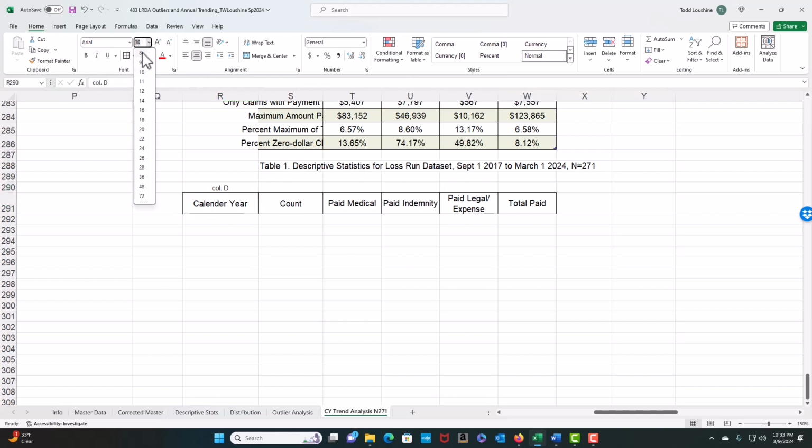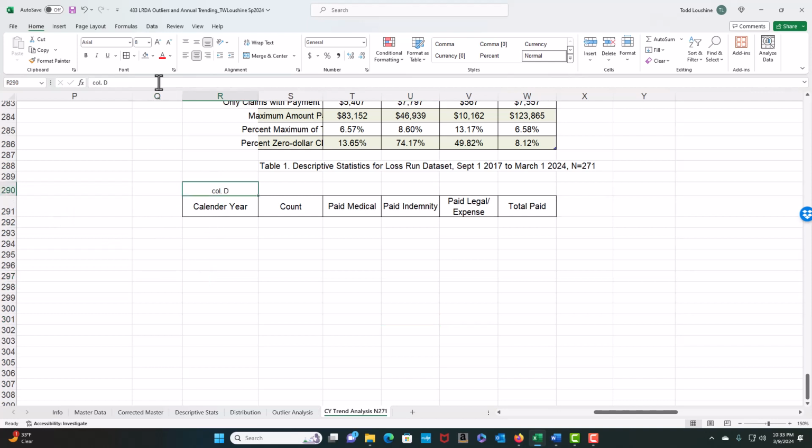I don't know. Okay. Center. So what are the years we have? We have 2017, 2018, 2019, 2020, 2021, 2022, 2023, and 2024. 2024 is very new.